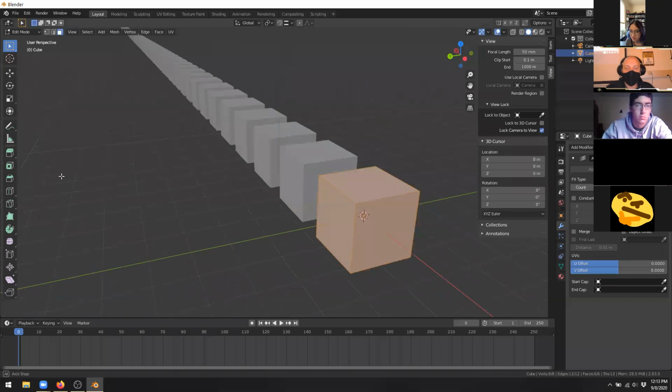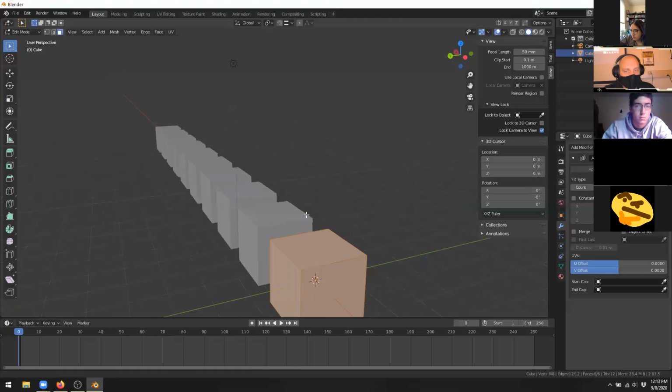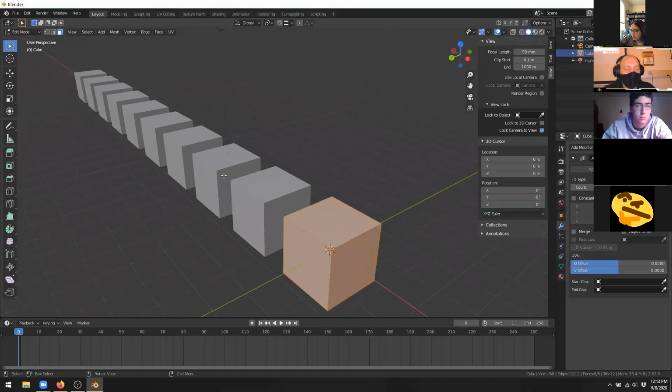And they're all going to have that same width in between them. So we can go off into the void and have this trail on forever if we wanted to. Right now I've got a count of 100, just to keep it a little bit more simple. I'm going to drop that down to a count of 10 right there. And the one thing to note when I was doing this, I was offsetting along my x-axis. So it stretches them off in one specific direction.